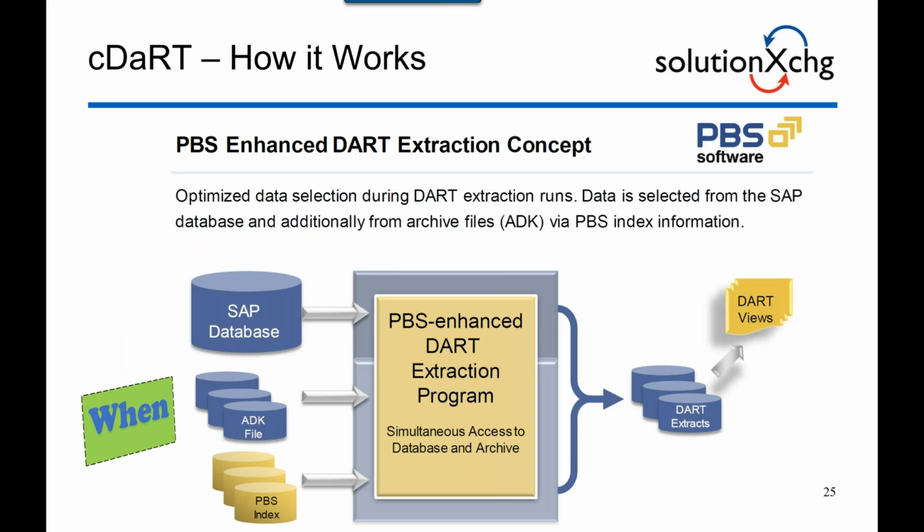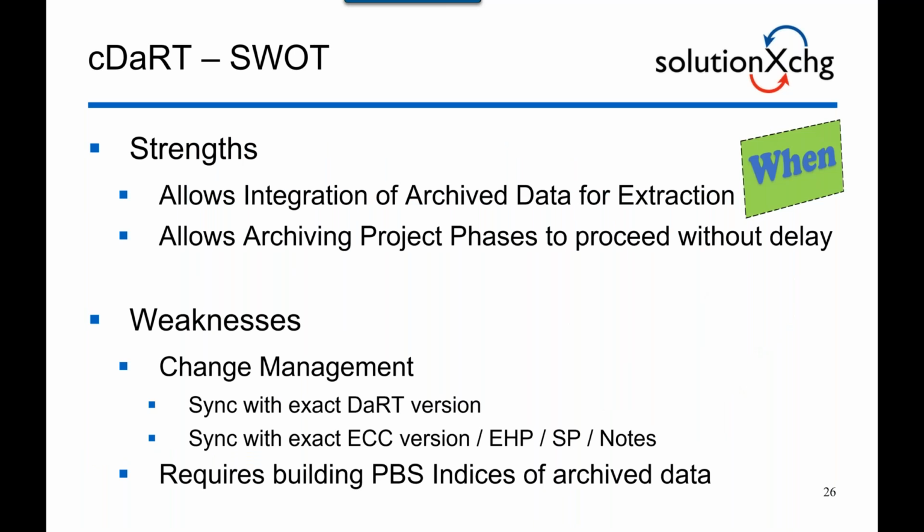So the only benefit in that case is you could run this extract at the time of the audit request as opposed to having run it 3 years in advance to try to be ahead of the curve of data archiving. That's its primary benefit. The downside to this add-on is that it has to change with every change in ECC. Anytime a structure changes, there can be potential for the CDART tool to have to change with it. The plus side, as mentioned before, is it gives flexibility of when the execution occurs. Doesn't make it any smaller, any faster. It just adds that data access.